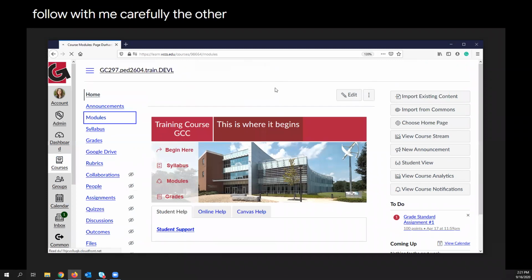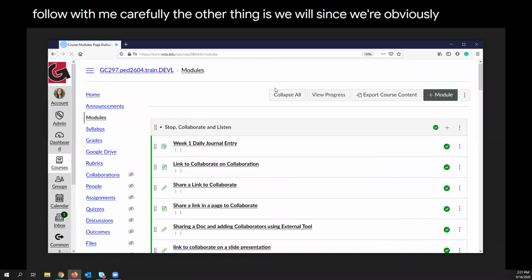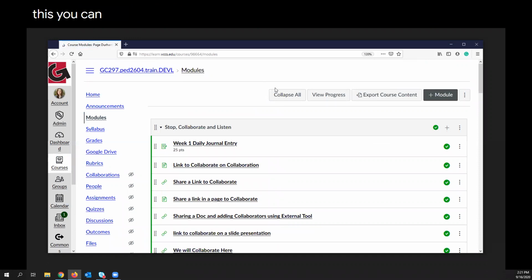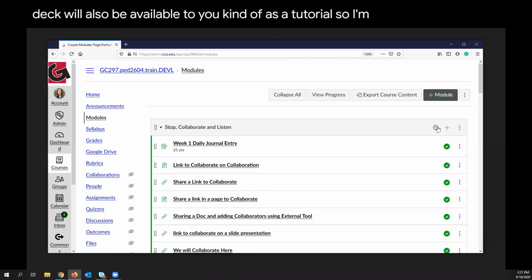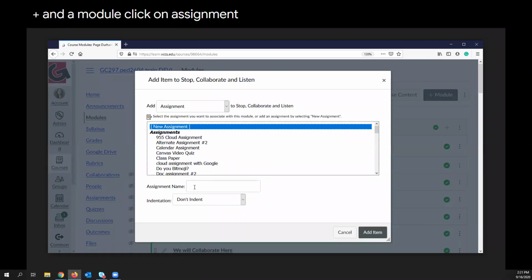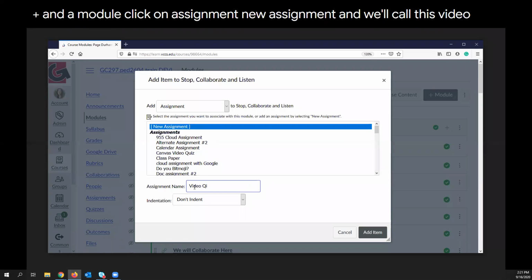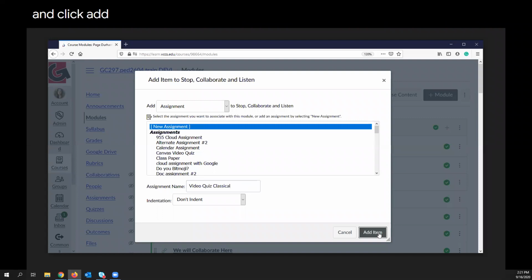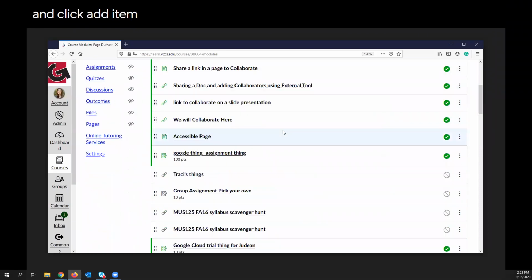The other thing is we will, since we're obviously recording this, you can come back at any point and listen to the recording, but the slide deck will also be available to you kind of as a tutorial. So I'm going to click on the plus in a module, click on assignment, new assignment, and we'll call this video quiz, and click add item, and then I have to find it.